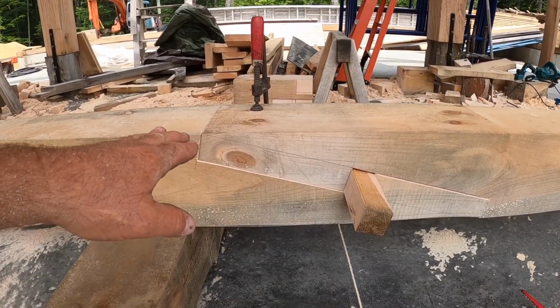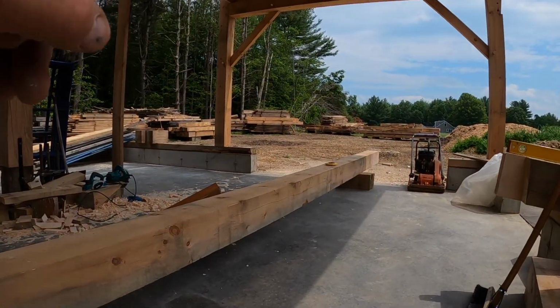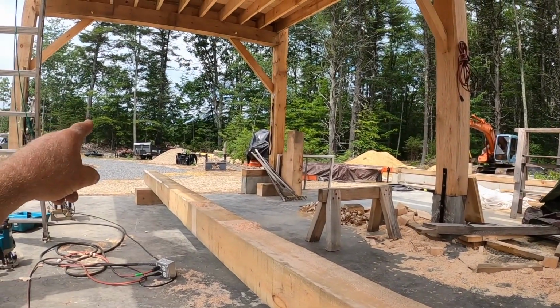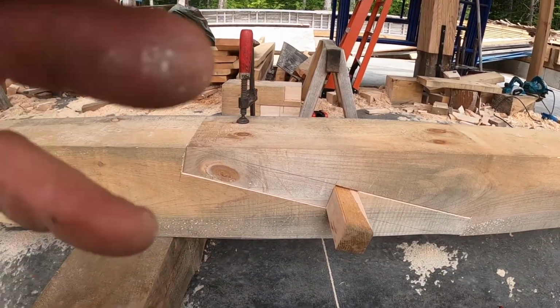So now that this is together and I'm happy with the look of the joint, I can now measure from that end, which has already been square cut and squared up. I can measure the length accurately and then do the layout. So that's the next step.